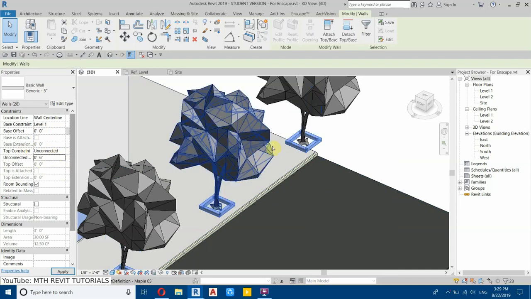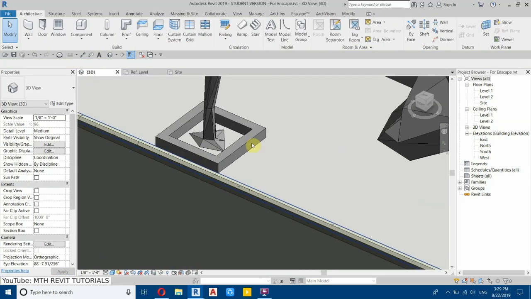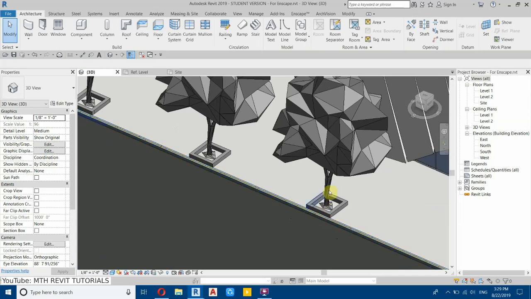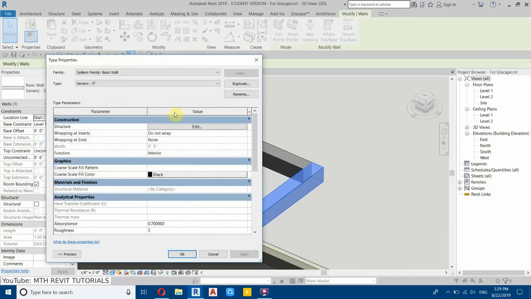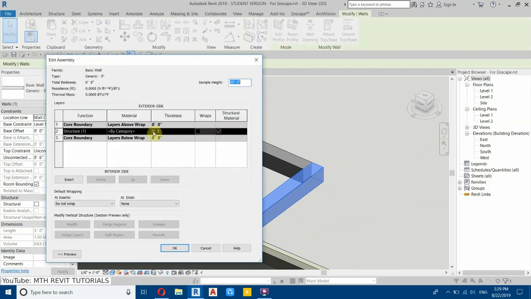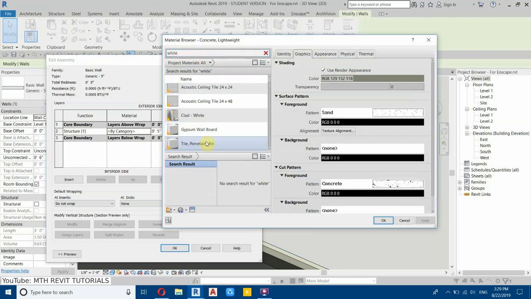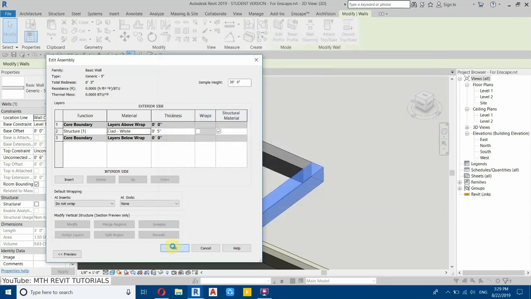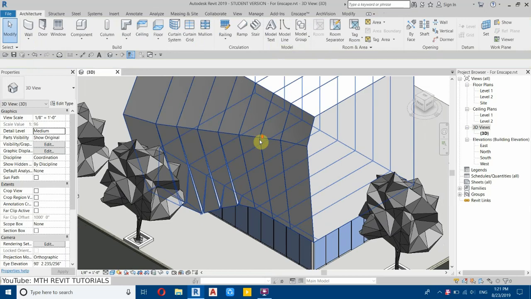I don't know what happened before, but anyway, we got the perfect border around the trees. And now select the wall, and we will add a white material to this. So just look for the white material here, select this one.